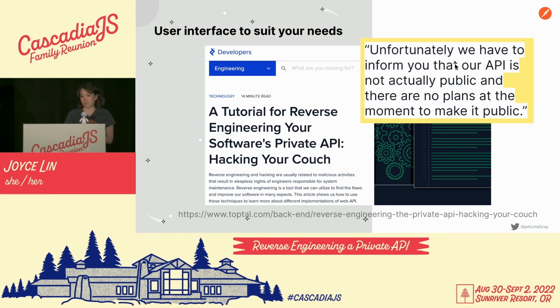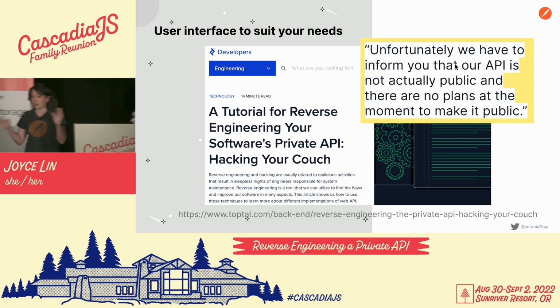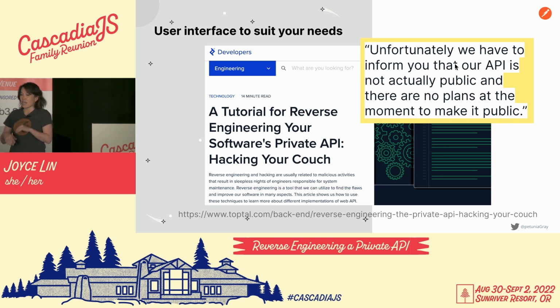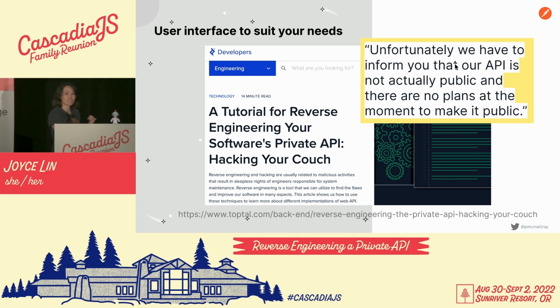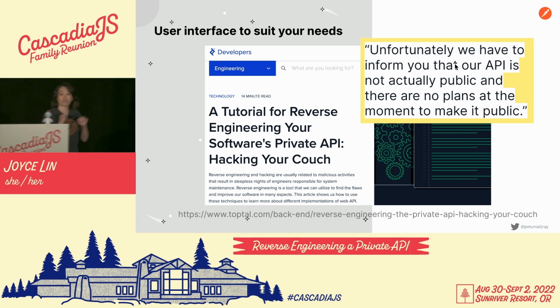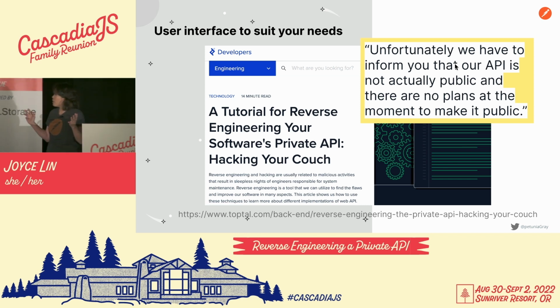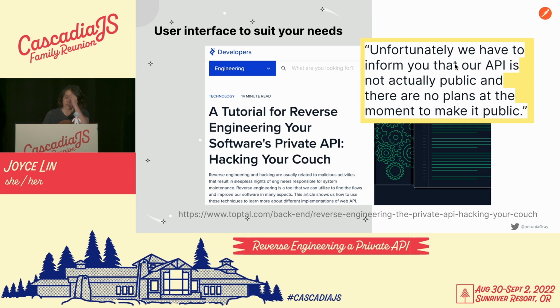Here's another example. This person wrote about it, a huge fan of couch surfing. This is Airbnb before Airbnb was a thing. You can stay on other people's couches. He lived in the French Riviera, a really popular couch, and was flooded with all these requests. He wanted a calendar and a filter. He wanted custom functionality, and when he reached out to the couch surfing people, they said, unfortunately, we're not going to make an API for you to do this kind of stuff. They wanted to control what you could do with their back end.